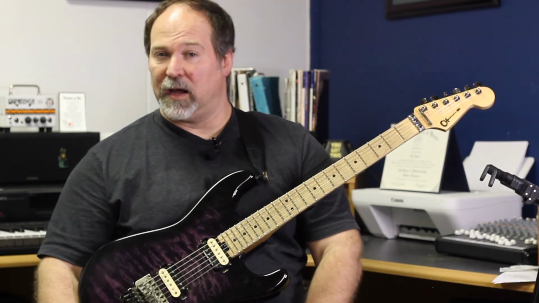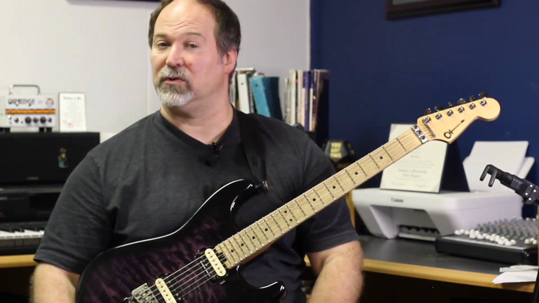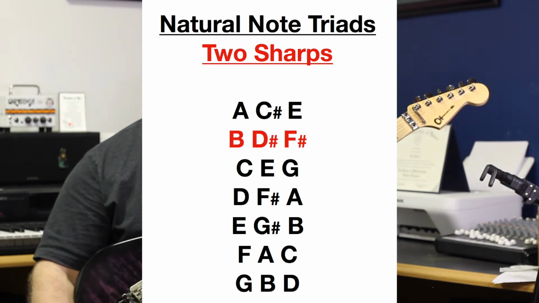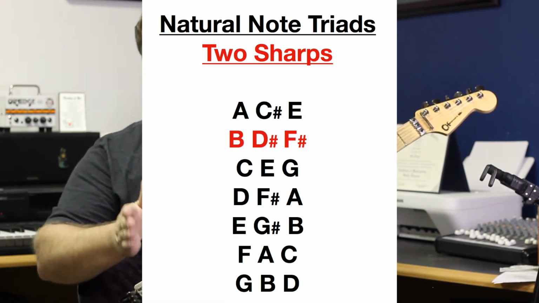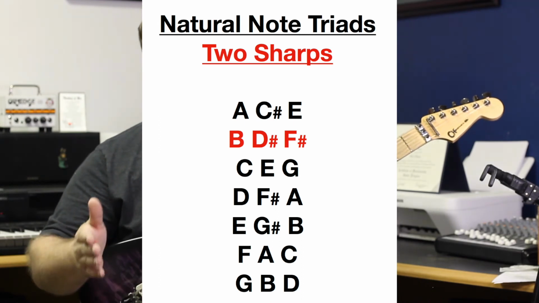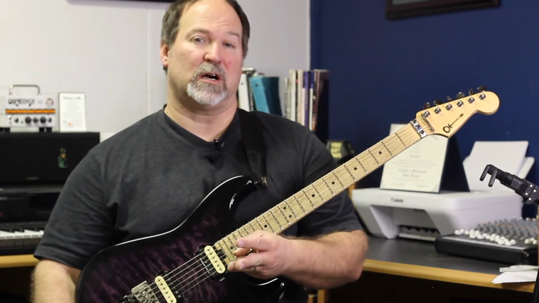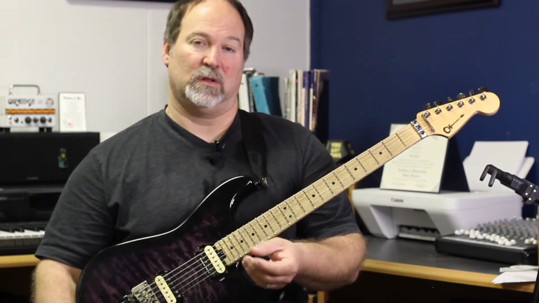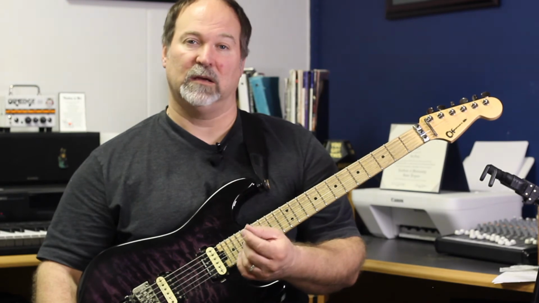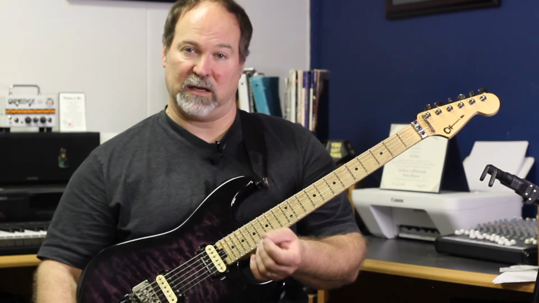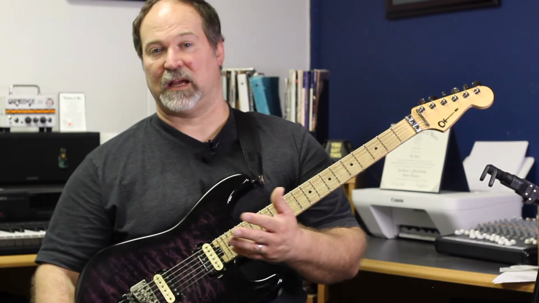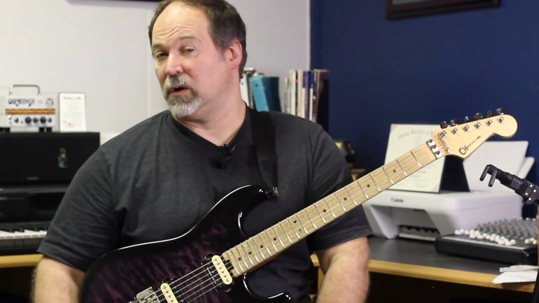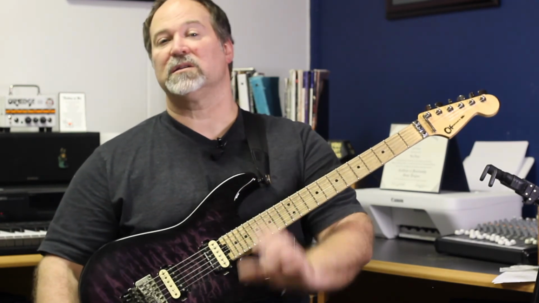Now, there's only one that has two sharps, and that's your B triad. So B, obviously the root note isn't sharp, so the other two are. So B, D sharp, and F sharp. So three with no sharps at all would be C major, F major, and G major. The ones with the middle sharps would be A, D, and E, and then the one that has two sharps would be B. B has the D sharp and the F sharp in it. So that gets you kind of a starting place.